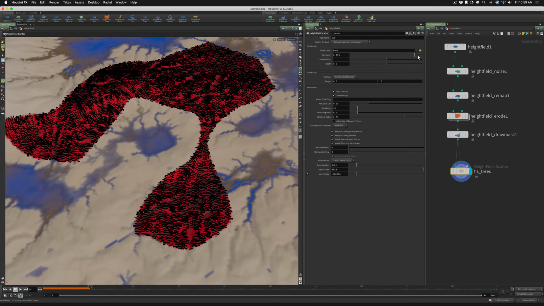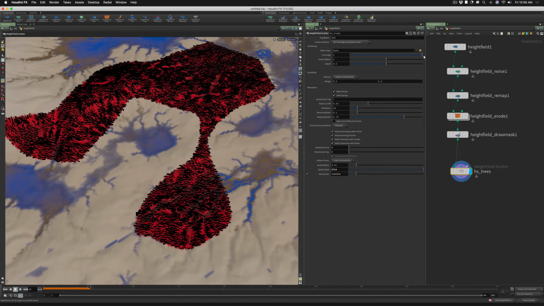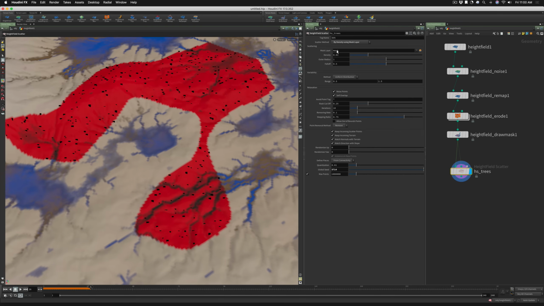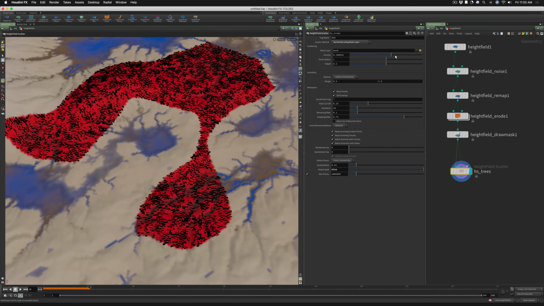And if I increase it to 1, it's going to be really a high density. If I change this from coverage to the next thing, density using mask layer, density is how much coverage per square meter do you want? And so now you can see that it says density 0.01. As I increase it per square meter, you're going to get a lot more trees.